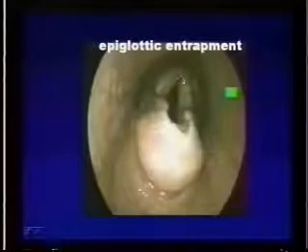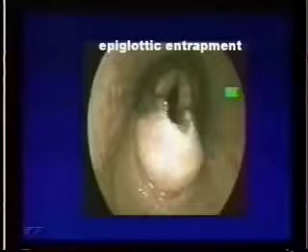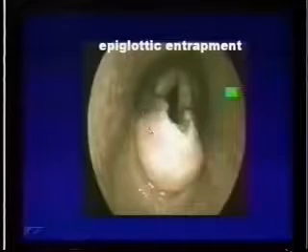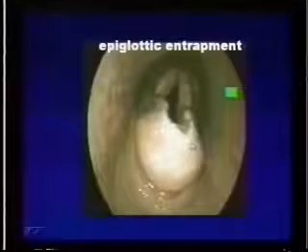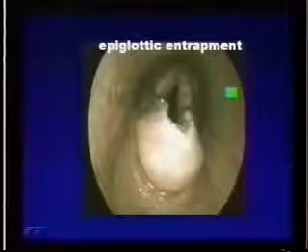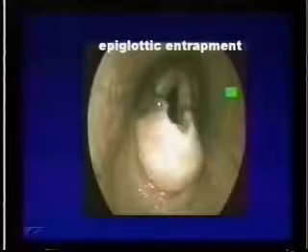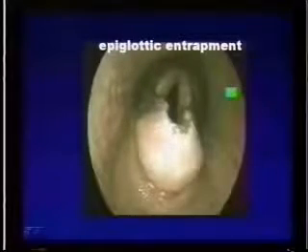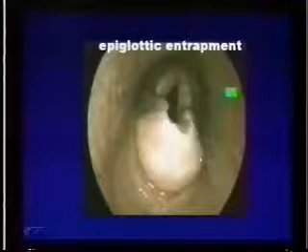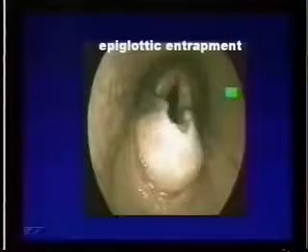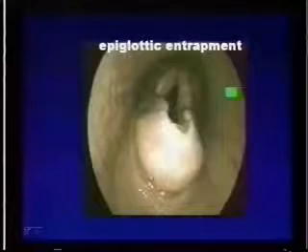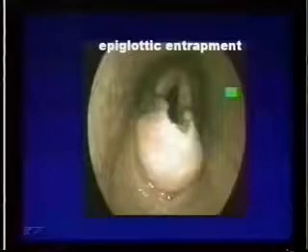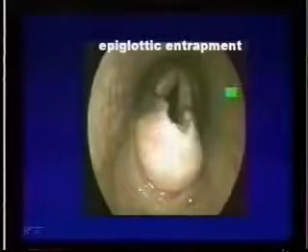Again, we have the arytenoid cartilages up in this location here, and this is the epiglottis, which is covered by this mucous membrane, the aryepiglottic fold. And you can see that in some ways it does look somewhat similar to the last condition that we discussed, the dorsal displacement, in that this could be confused for the caudal border of the soft palate. The difference, however, is that you can see this crease around the edge of the covered epiglottis, and that usually tips you off that you're actually dealing with an epiglottic entrapment rather than dorsal displacement of the soft palate.